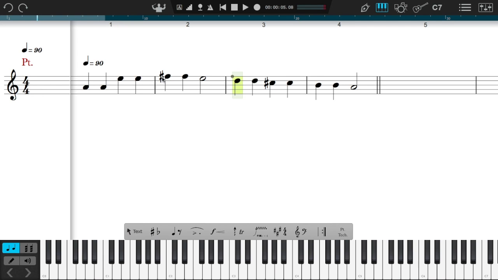What if I took away those sharps? In other words, I put the half steps in different places. So now the half step is in between the E and the F, and the half step now is between the C and the B. What do we get? It's a very dark twinkle twinkle.